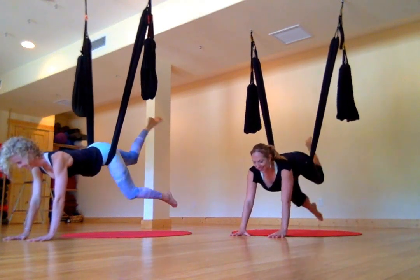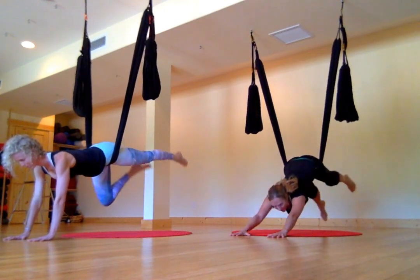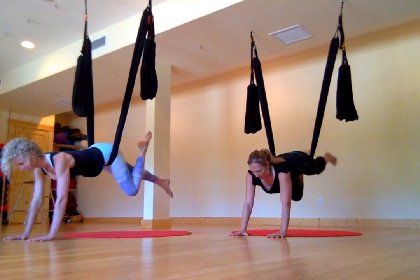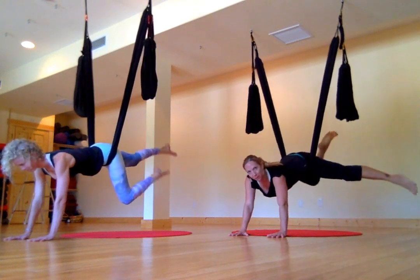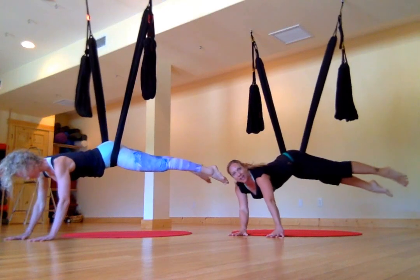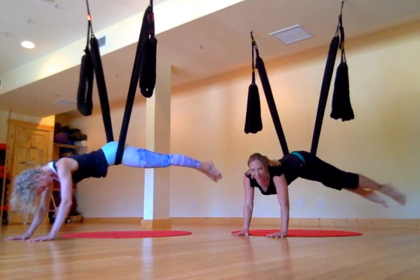Now you're working the shoulders the whole time, because if you relax, you're just going to come right back, right? So stay pulling forward, and try bicycling it out. You'll notice here that the back muscles are really engaged. And then what we're going to do is with straight legs, we're just going to sway from side to side. Whoops. Make sure you don't kick me. There we go. Perfect.